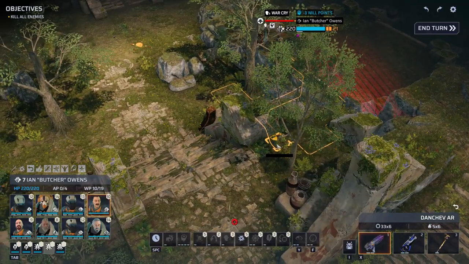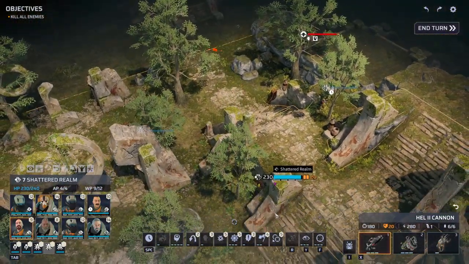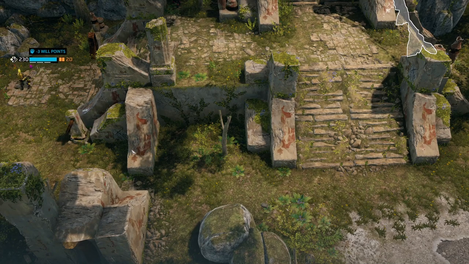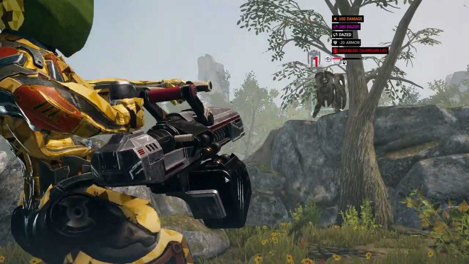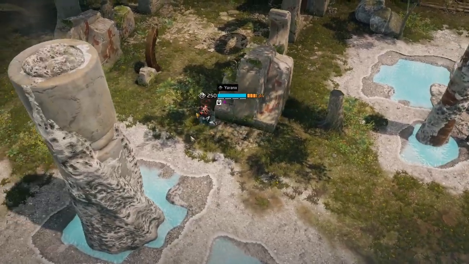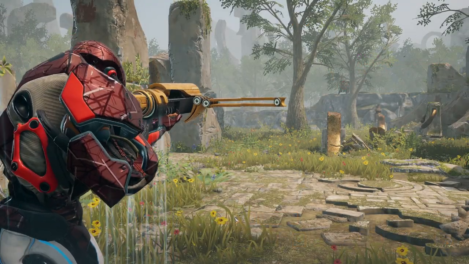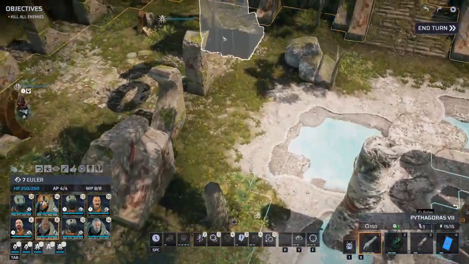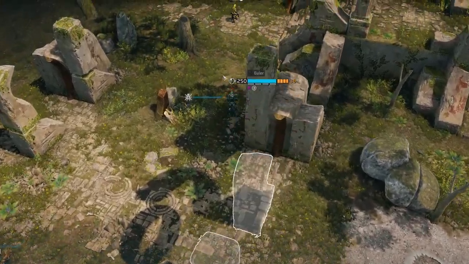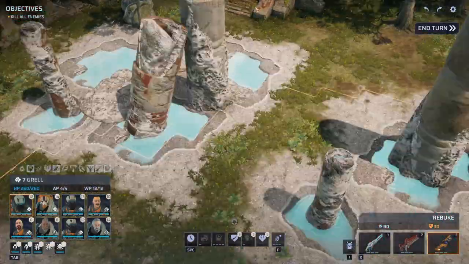Try into cover and wait for them to move up. To my understanding, he can shoot if he's warcried. New weapon is relatively precise, look at that. And when I'm saying it, he misses. Okay, end of turn. Yeah, you can't reach him. That's a bummer.